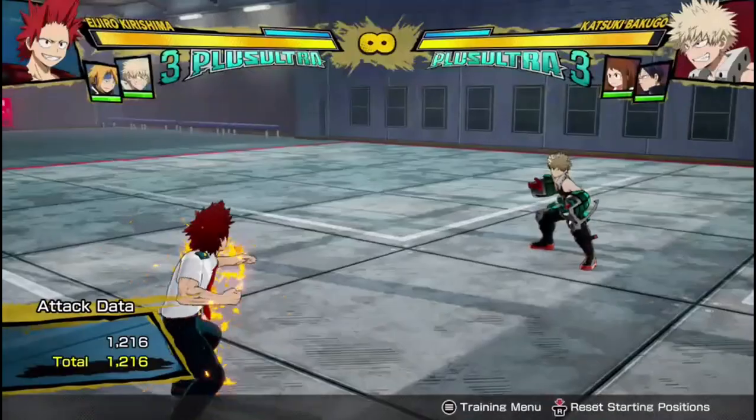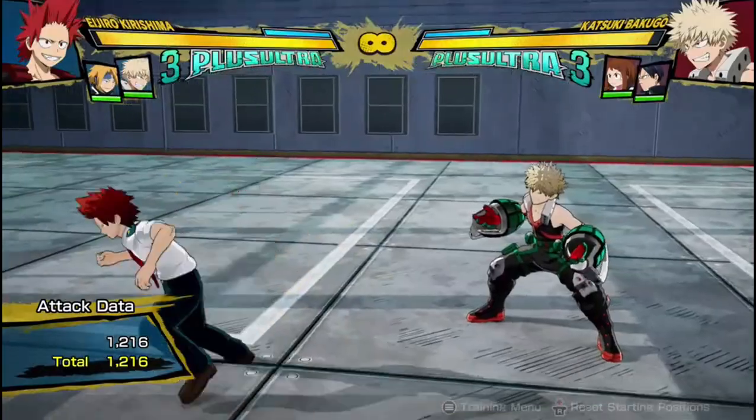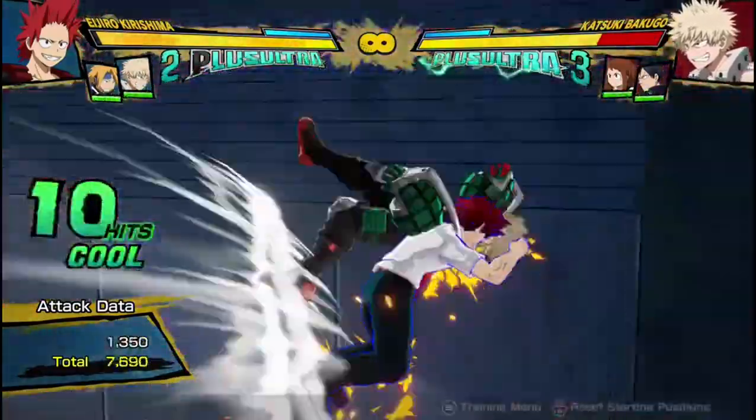The activation you can use to cancel combos to make them even longer when you're in normal state. So I'll wait for it to wear off. Okay, there we go. So you can do two attacks into quirk 1, and then you can attack out of it as well to extend for some good combos.